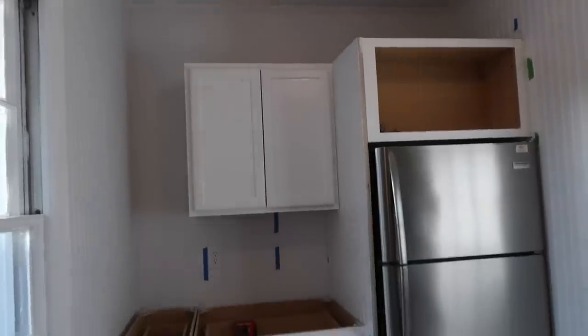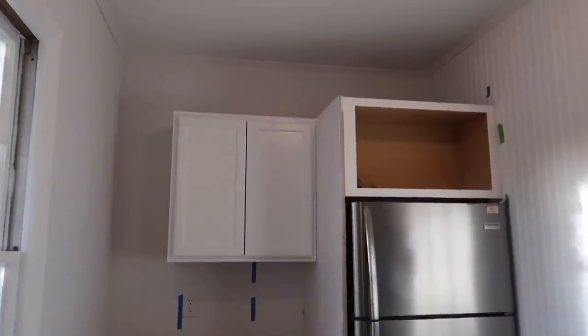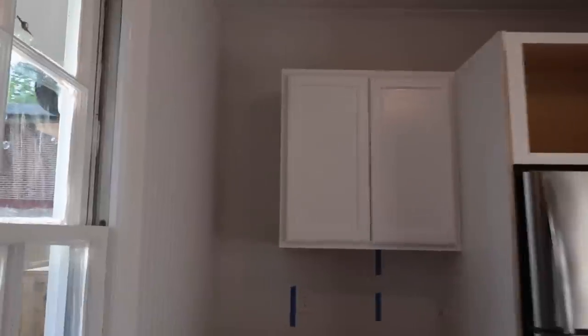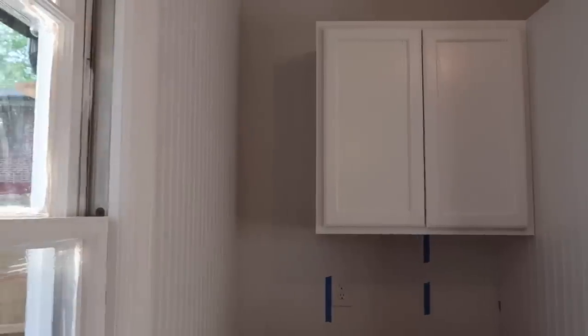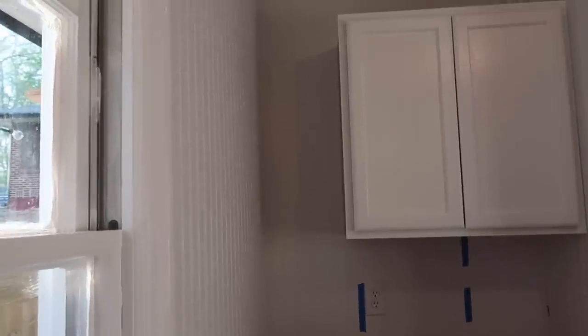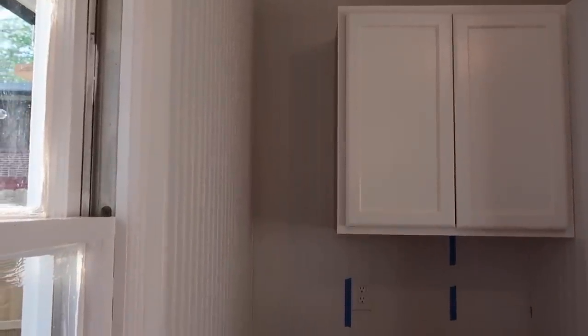So this is kind of what it'll look like, you guys. Another thing that's bothering me a little bit is that I thought there'd be more room for floating shelves over here. You guys know those brackets I spray painted earlier? And this is such a small amount of room to have floating shelves, so I don't know how we're going to combat that, because I think it'll be a little awkward, or it could be cute. I don't know. I just have to see it.